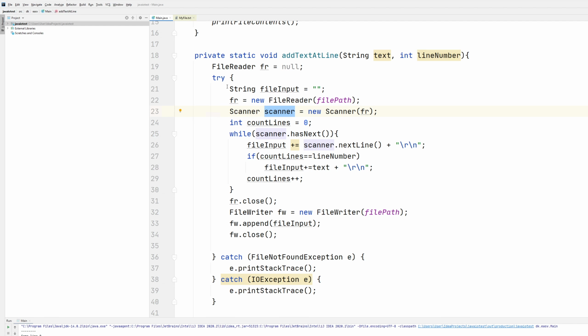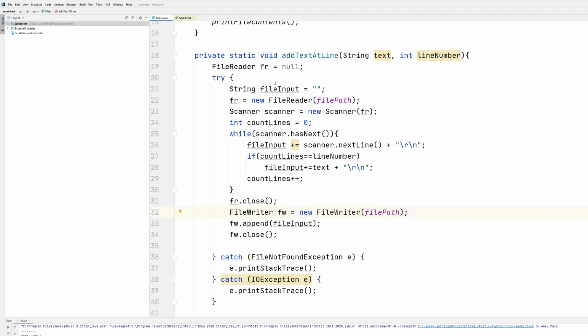Also in this video, I want to show you how we can use the try with resources, because this is an easier and better way to work with try-catch exceptions. So this is it.